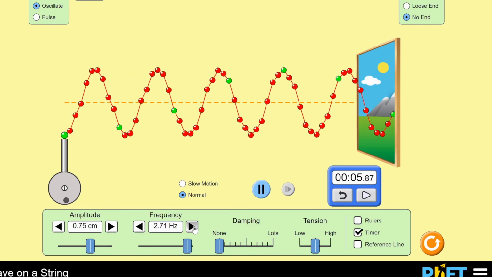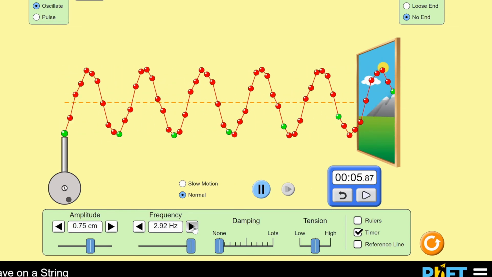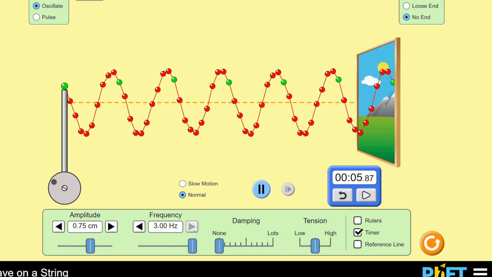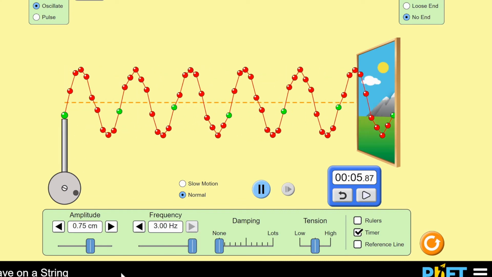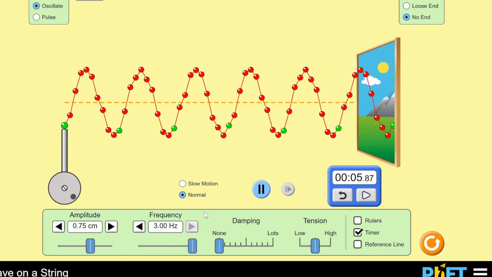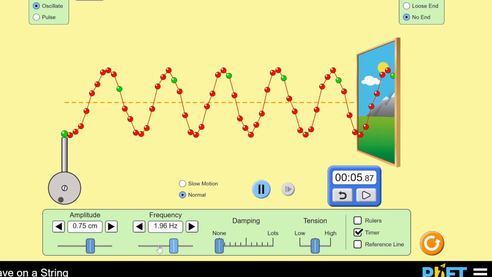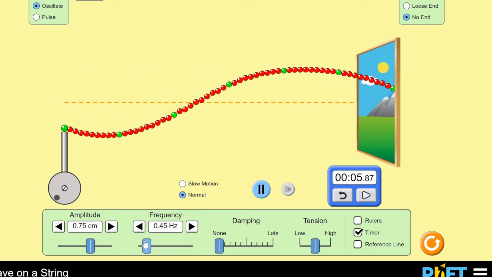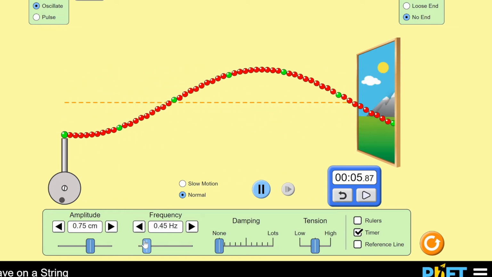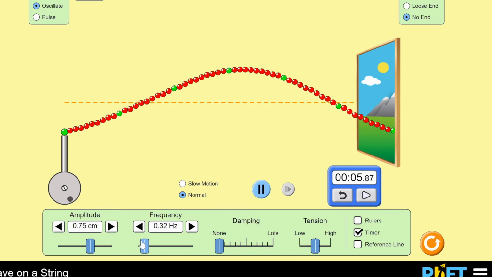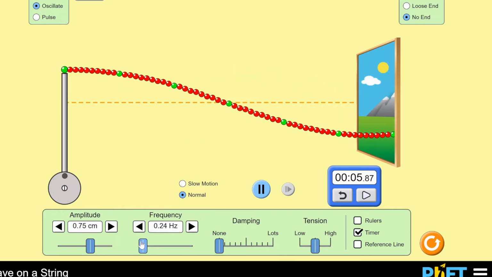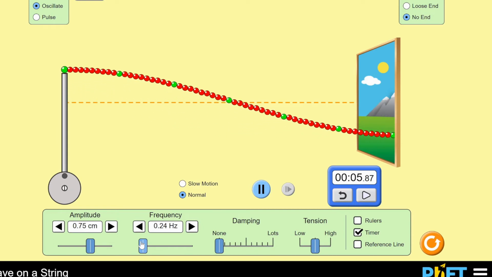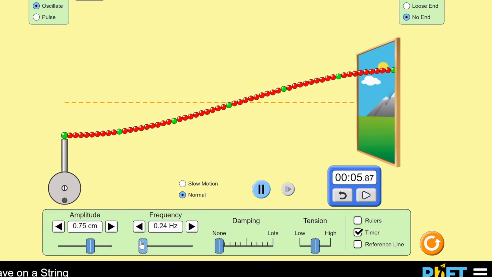And so I hope that, if you can visualize that, it gives you a good understanding of the relationship between frequency and wavelength. And again, if I take it right down, watch what happens now. Small frequency, massive, big wavelength. Oh, how low can you go? Look at that. It's off the screen.